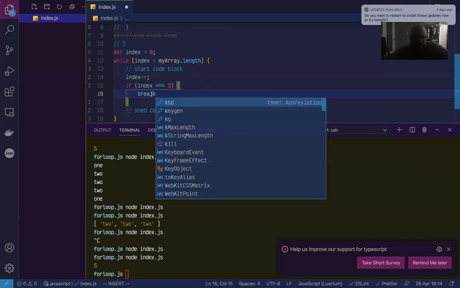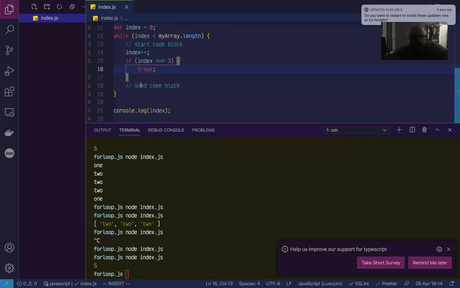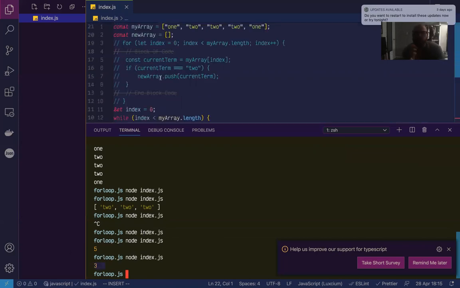Give that a save. I just write break and it should go. All right, so now watch this. Basically, this loop exited at the index equals 3. Notice that there? Cool. That's really all I got for you for loops and while loops.